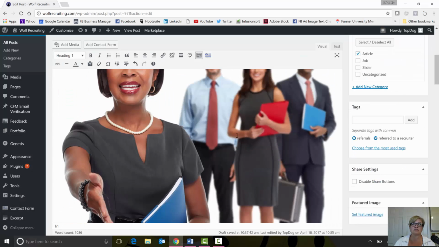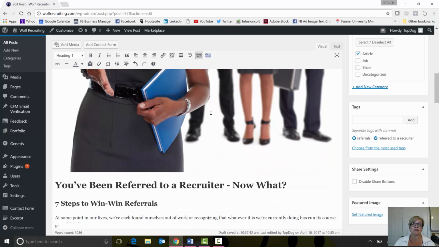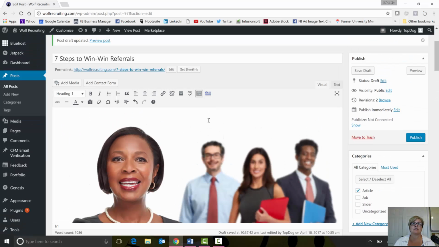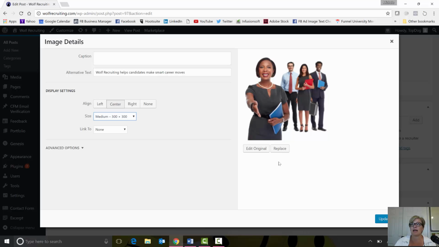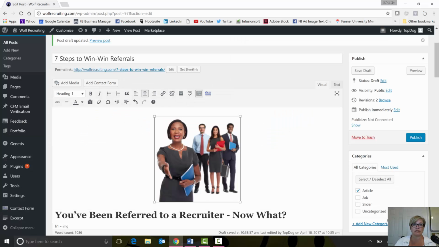Now, it's very large because we inserted it at regular size. So instead of being so large, if you click on the image, then you click here on this little pencil button, that is your edit button, and it will say, okay, so it's at the large size. It's a little too large. You have your options of clicking it in, of resizing it into some standard formats, or you can do a custom size. We're going to do medium and just update. Pretty simple.